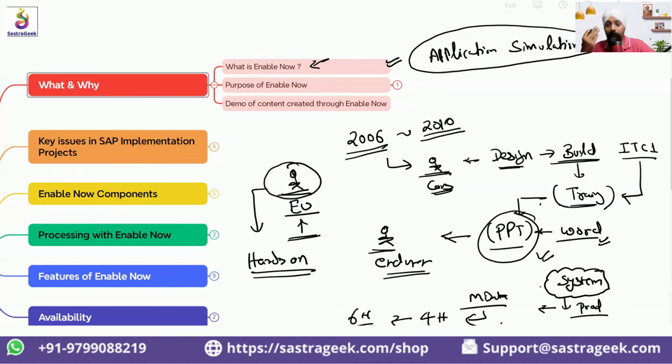It's like you are having a banking application, you have an application simulation, you are entering your account username, password, and you're trying to do one transaction. Where you need to click, how you need to click account, NEFT, IMPS, how you proceed ahead with the account. You have to press the buttons, you have to click, but still it's a simulation. No money will get transferred to anyone, but you are getting confident that this is how the transaction needs to happen. You are seeing the actual screen, which we will be using in the production system, the same kind of screens.